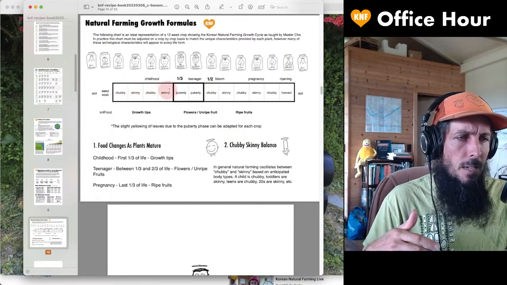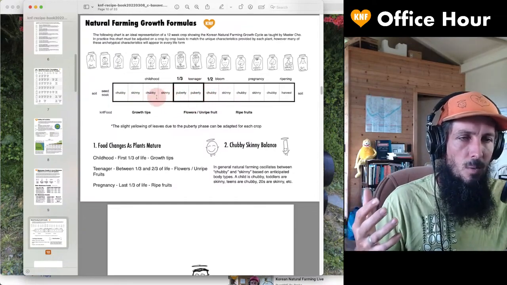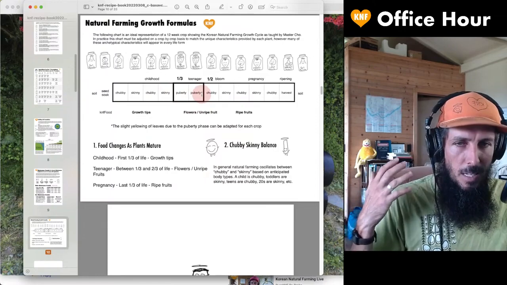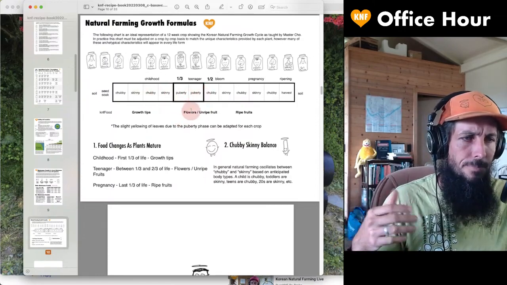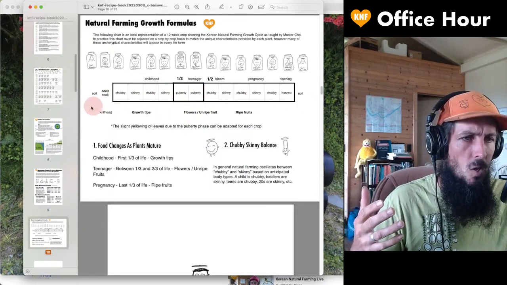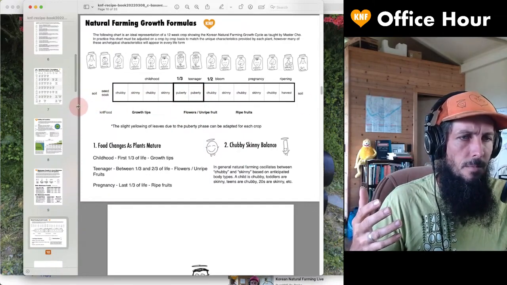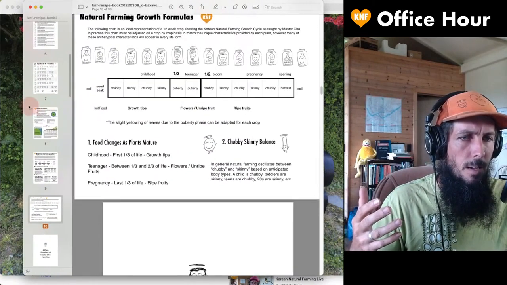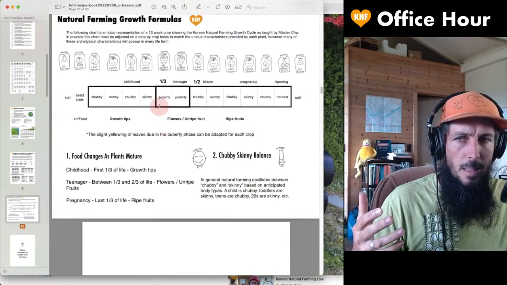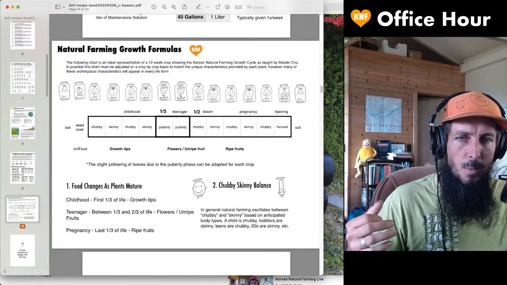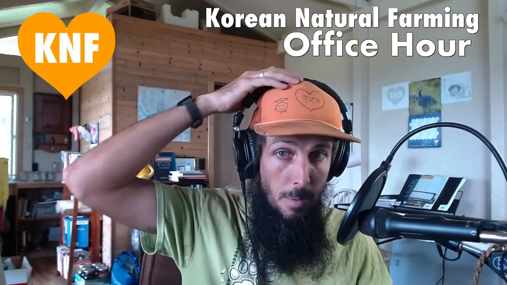But the basic idea is that they go through like this and then it loops and it loops and it loops, and you're always getting stuck right there. Not stuck, but that's how the plant's operating. So those plants that are continually making flowering and fruiting all at the same time, that's what they're doing. They're looping right there. So that's my explanation. Master Cho probably explained it a little bit better than me.